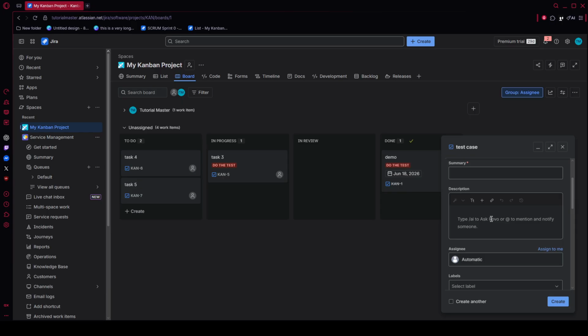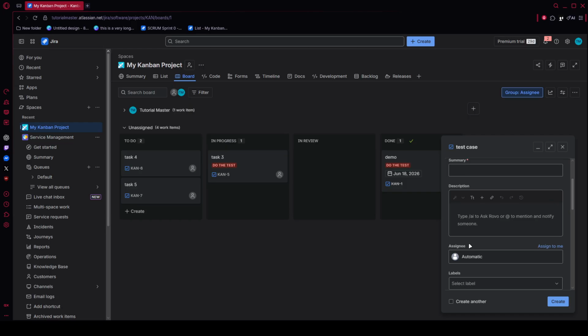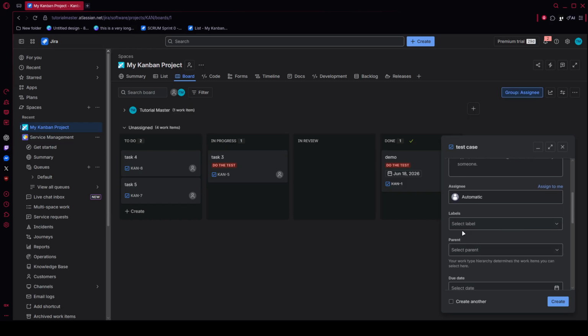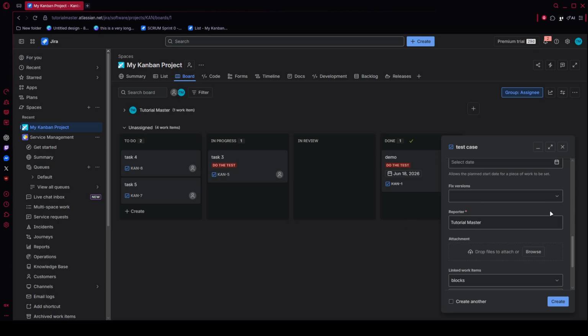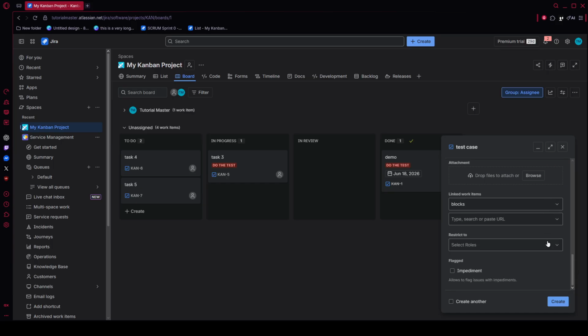Now scroll down to the test steps area or use the description field if that's what your setup provides. This is where you'll document the actual test procedure. Include any preconditions, the sequence of actions to perform, the test data being used, and the expected results. Try to keep the instructions structured and easy for another tester to follow without needing extra explanation.